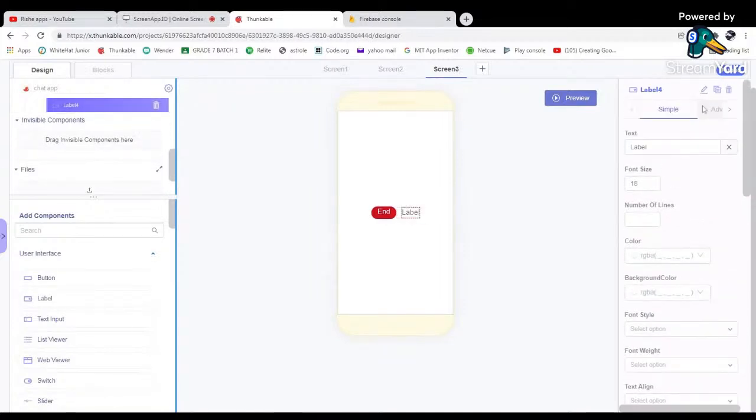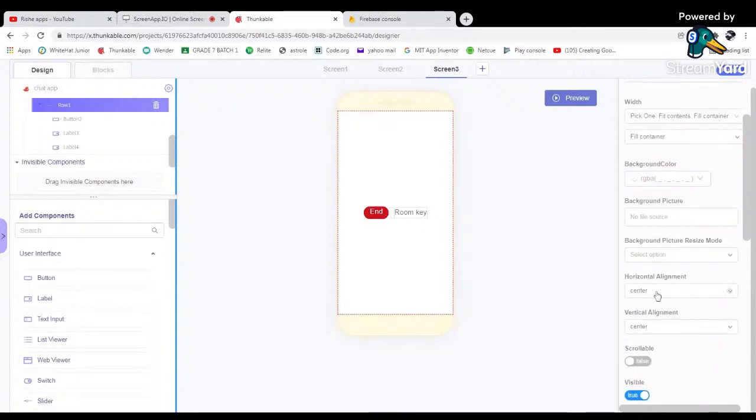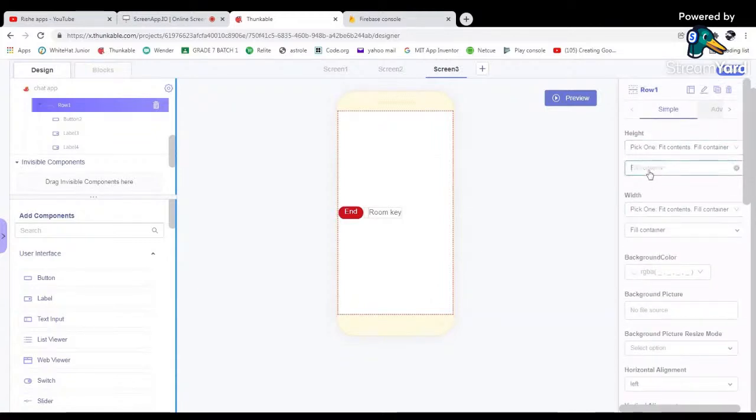This is label 4, where we are going to display the room key. Inside this row, the horizontal alignment is left, and the row's height is going to be fit content.